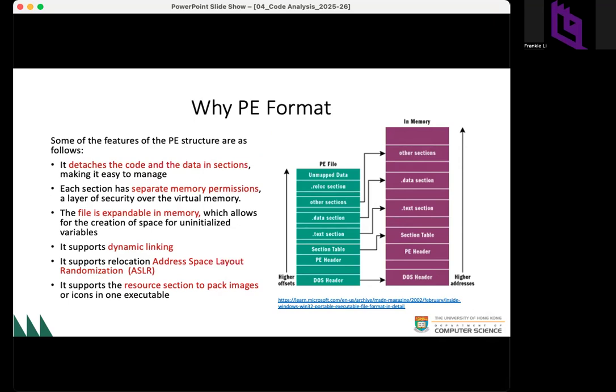We call this the file alignment, which is in the PE file. File alignment in PE is mostly 512 bytes, which translates into hexadecimal as 200.